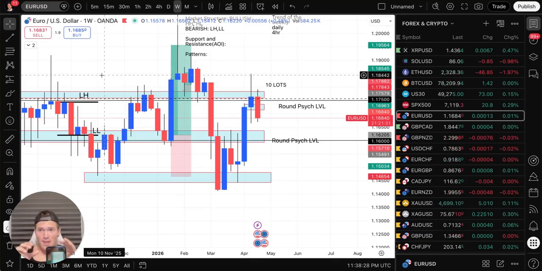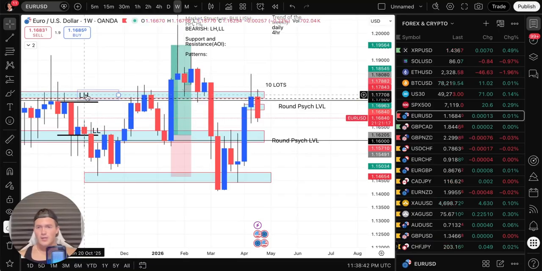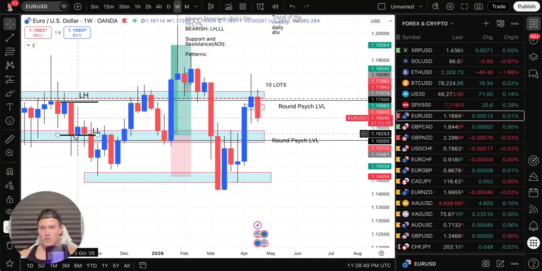So that's the big question: are we buying or selling this market? If you can find out the trend of the market, then you can find out we're either buying or selling. So right here we have what is called a lower high and a lower low. We shifted below this previous structure point, now shifting the market bearish. So now we would be looking for sells. Okay, so let's keep going here.